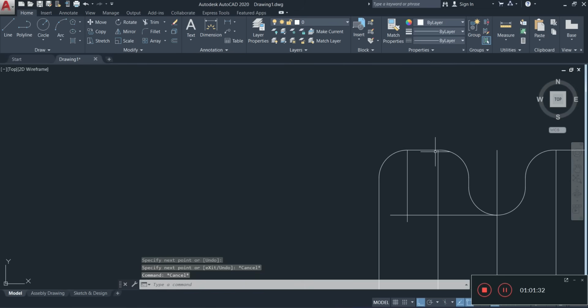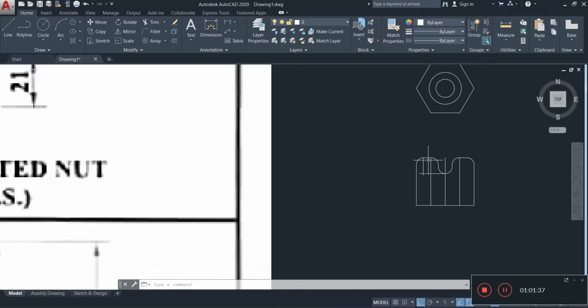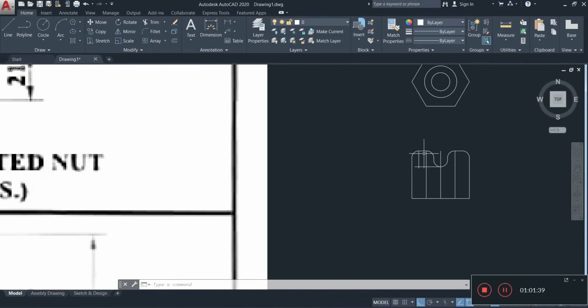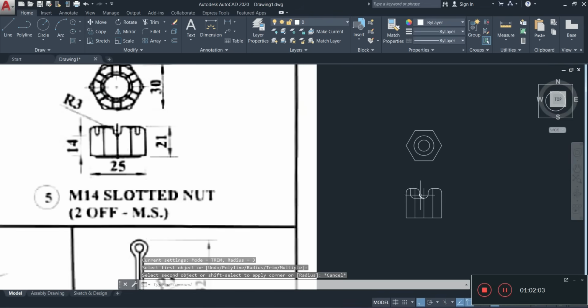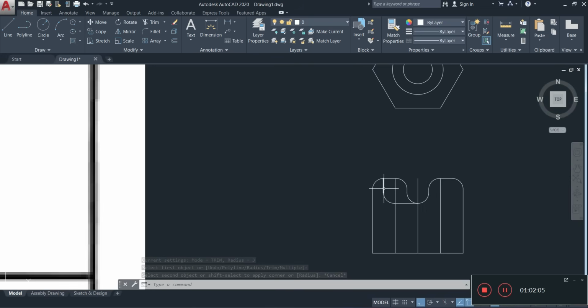Alright. And here. Alright, so let's do this one here now. I think it's going to fall almost on it. Let's make sure. So we're going to go fillet right here. Let's just see how this works out. That to that. And again, I don't want to mess with that one there. Alright, so this is giving me some challenges.